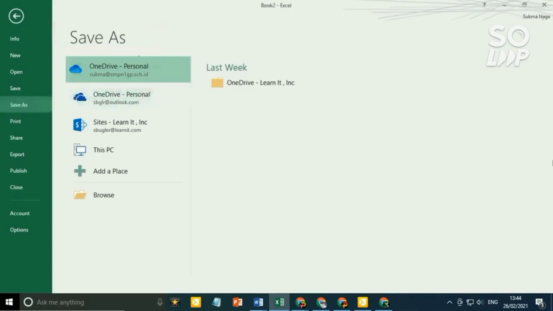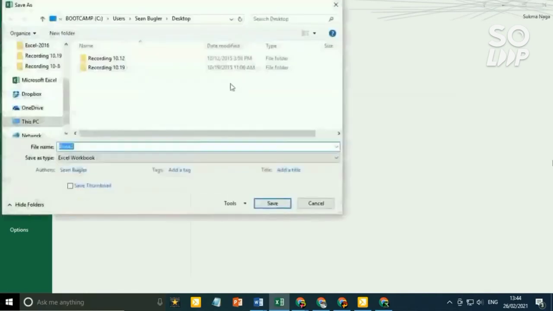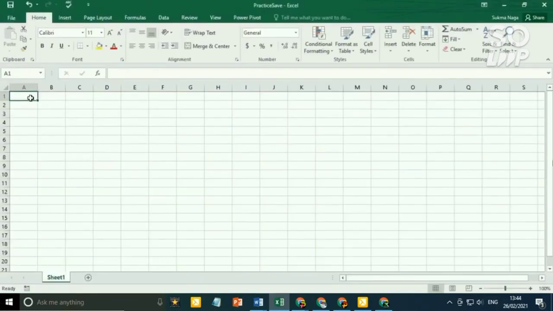So let's say that I'd like to save as now. I'm going to go ahead and create a location because, of course, save can't create a file, only save as can. So I'm going to go ahead and save mine to the desktop and call this practice save. So now that I've saved my file, I'll try my keyboard shortcut Control S again, and nothing happens. At least not as far as I can tell. But it is actually saving my file. We just can't see it now because save is doing its job. It's just overwriting the existing file.